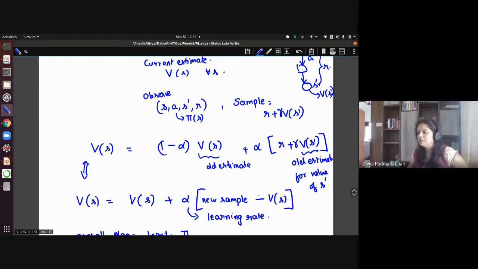This kind of update is actually very popular in a lot of streams, like in machine learning. Several algorithms you see will use this kind of update. More generally, this sort of update will come in optimization. It's what is referred to as gradient descent, and that's where this typically generalizes to. I don't know whether I'll be teaching optimization next semester, but if I do and you are taking that as an elective, you'll see the foundations for why this kind of update arises.